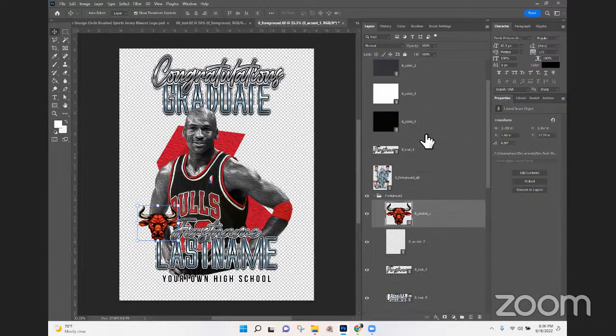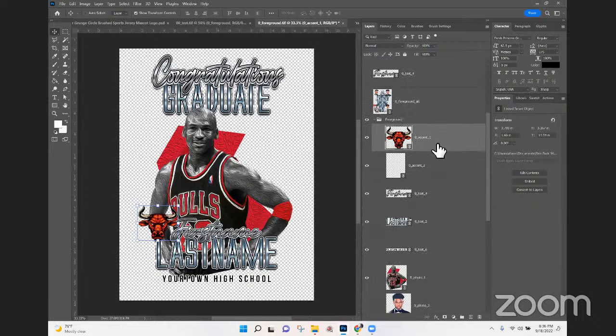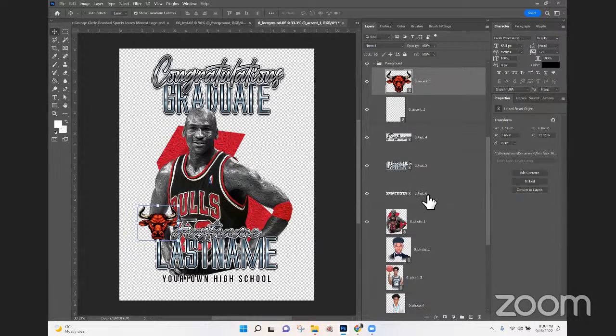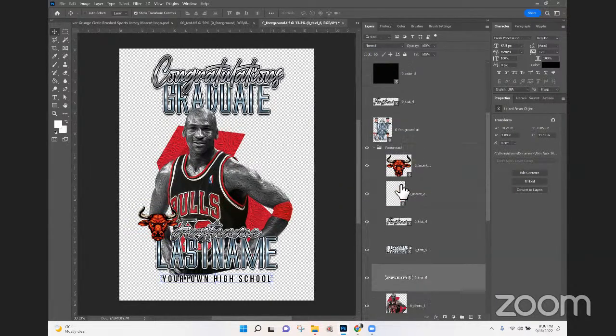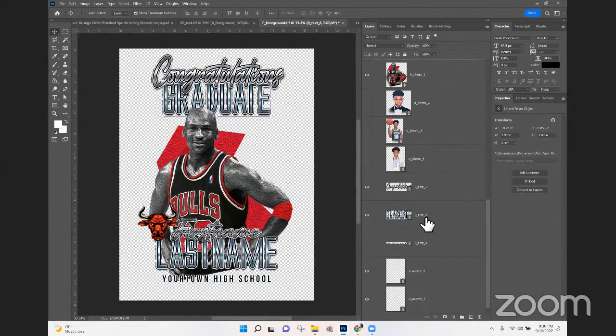So if you imagine here, we have 6 different text boxes that are our main text box. I'm going to leave 6 alone, and I think it's 3 and 6. Okay, so we're only going to worry about text 1, text 2. And then as we change text 1 and text 2, we're going to change over 3 and 4 as well. So this is where if you wanted to have different fonts, different applications of the layer effects, you would do that here.